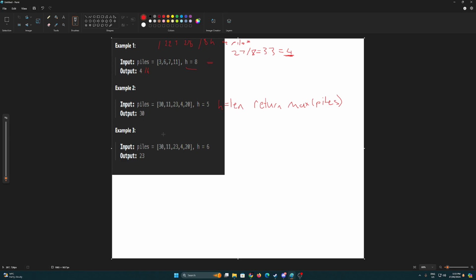Here we have 41 plus 23 is 64, 68, 88 bananas, and we have 6 hours to eat them. 88 divided by 6 is 14.6. Ceiling divided is 15, which is obviously not the answer that we need.